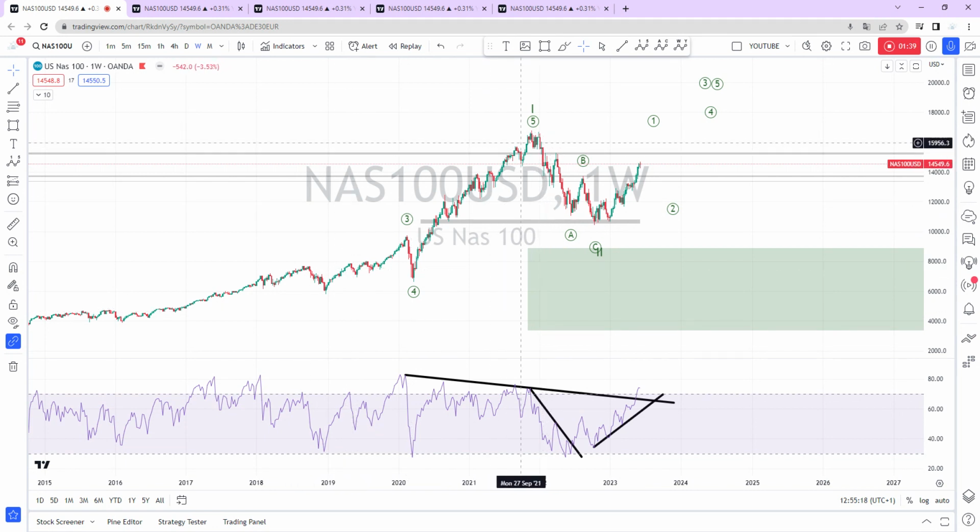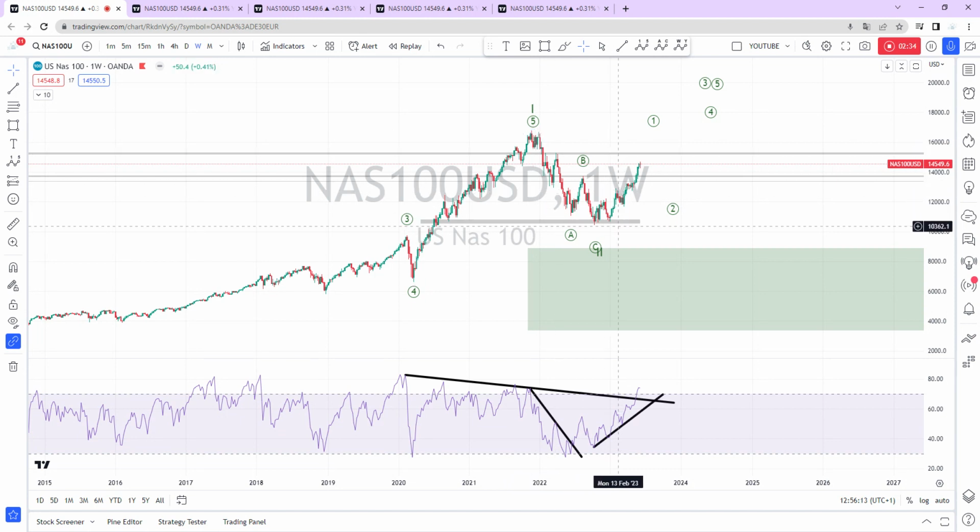So I believe this here was the end of an upward cycle. We end with divergence. So 3, 4, 5. This is our wave one of the higher degree, and then this is a retracement to the downside. I would consider this as a different cycle. This has nothing to do anymore with this cycle up. So this here is our wave two, or the wave two is still ongoing. We cannot exclude that the low of the wave two is in, as long as we do not take out this wave one high.